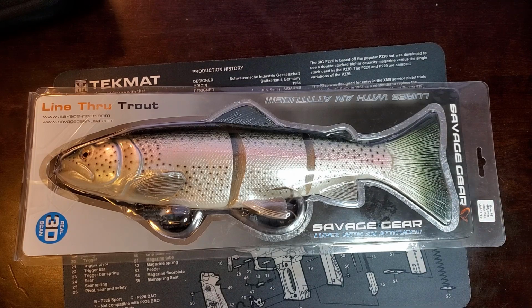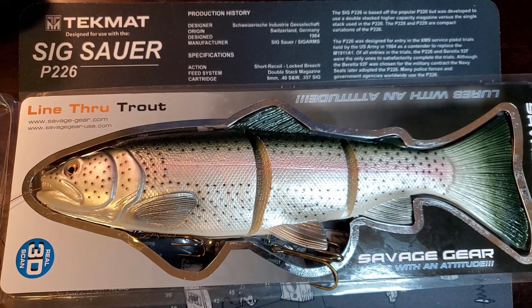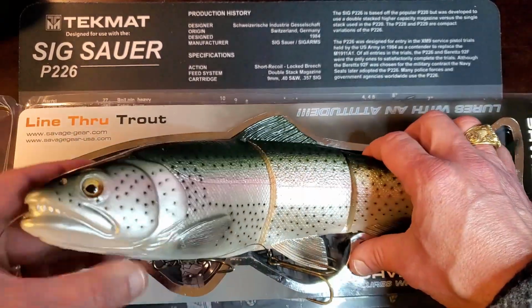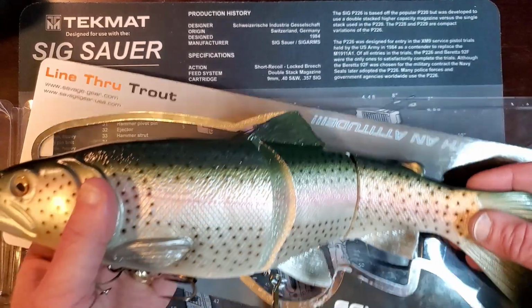That being said, today we're going to open it up, take a look at it, check it out, and just see what this thing's all about. I mean, look at the attention to detail on that. That's the thing about Savage Gear. I have some other Savage Gear lures, and their attention to detail is just striking. The quality of the paint job, the attention to the spines on the fins, and just the realistic action of the lure.